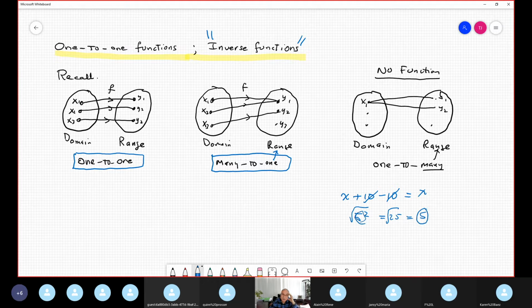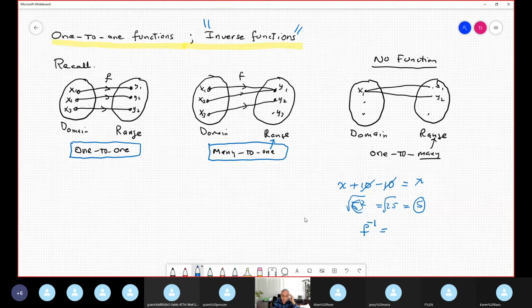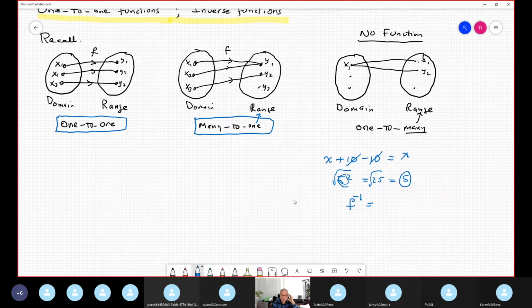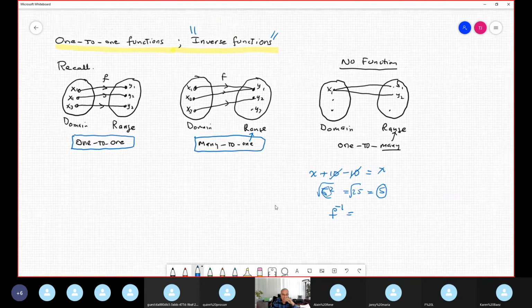So it's interesting that when you apply the inverse function, you come back to the beginning. They undo each other. So the composition of the function f and the inverse function, by the way, the notation that we are using to denote the inverse function is like that, f with -1. But this -1 is not an exponent. This is a symbolic way to indicate inverse. Don't interpret this -1 as 1 over f.